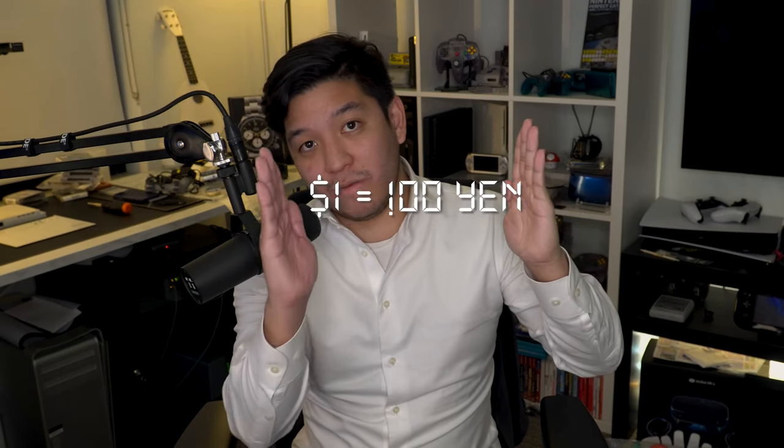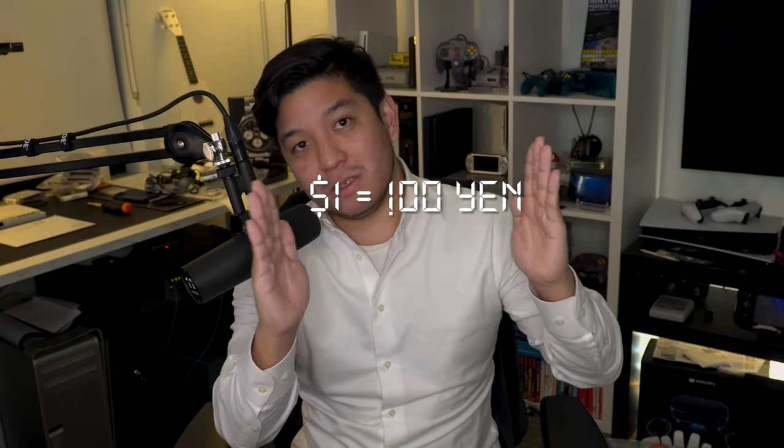The yen rate is also something to factor in. One U.S. dollar is often equivalent on a one-to-one ratio to 100 Japanese yen — that's the typical conversion scale. Depending on the economy and the market, that yen rate is going to fluctuate. For example, while I was there, at best I think it was one dollar equivalent to 130 yen — it was like 150 yen before that. So quite literally, you're getting more bang for your buck when paying in Japanese currency converted from U.S. dollars, saving you that much more on top of everything else.